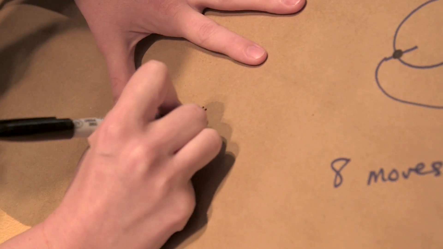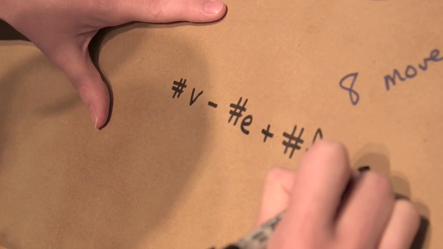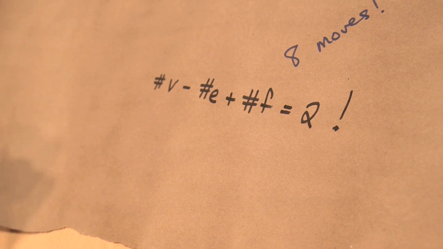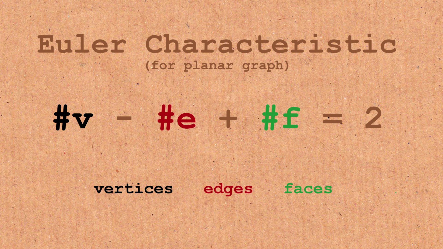And planar graphs we have this cool mathematical fact. So for any connected planar graph like this one the number of vertices minus the number of edges plus the number of faces is always equal to two. So this is like a really... Not two factorial. Yeah sorry. Two excitement. Sorry that's not a factorial although two factorial is two so it would be okay either way. So I'm enthusiastic about this fact because it's really cool and it's useful in lots of different things. It's called the Euler characteristic. That guy Euler? Yeah so he did a lot of things including this. So we have this fact for all planar graphs and I claim that we can use this to study the game of Brussels sprouts.